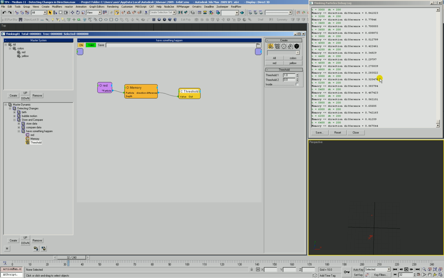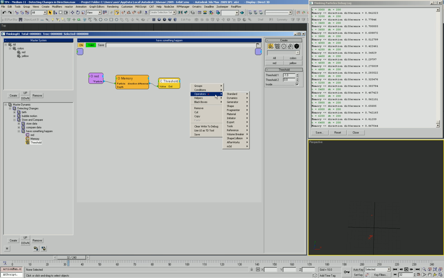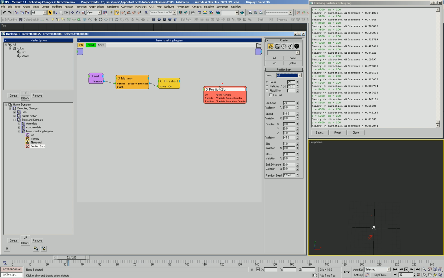Say, hey, if that amount is between, and remember, we're talking vector values for direction difference here, which goes from -1, where they're totally opposite, to 0, where they're perpendicular, to 1, where they're similar, or exactly the same direction. So we want to actually detect between, say, -1 and 0. So it has to be inside that range in order for this other thing to happen. And that thing that's going to happen is we are going to generate some yellow particles. Let's just start emitting a stream at that point.